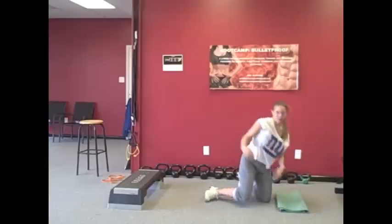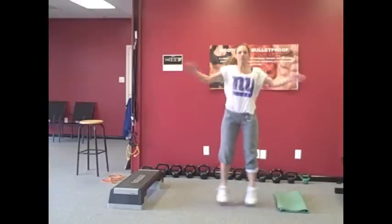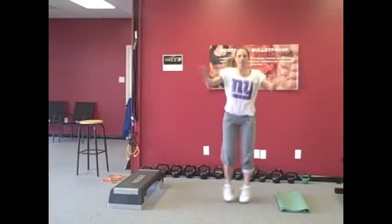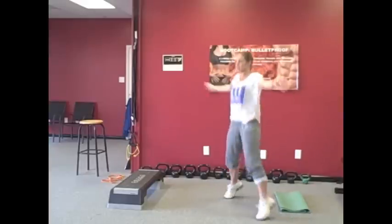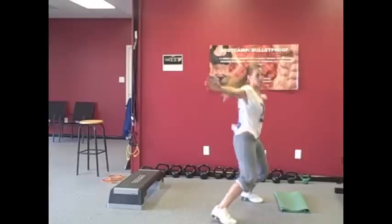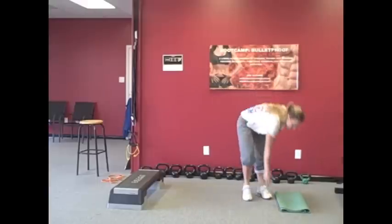Now we're back up. We're doing seal jacks — 30 seconds here. So we open it up. If she has foot, ankle, or knee issues, she could do stepping jacks, but this is the more fun variety. You can also do X jacks to make it more dynamic — side-to-side plane movements. And again, we're doing this clapping seal jack to save her shoulders. She's going to do 30 seconds of this, then drop down into a front plank to hit the middle part of the abs.